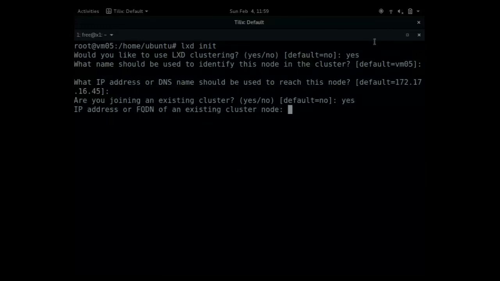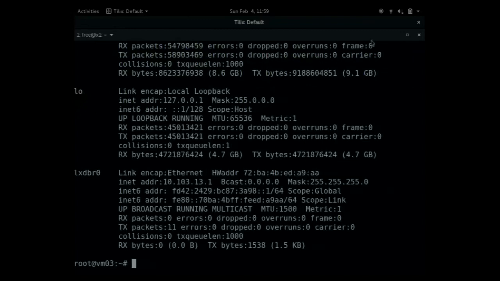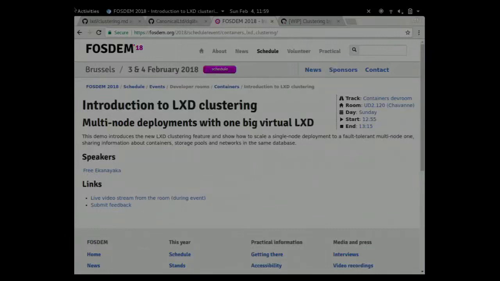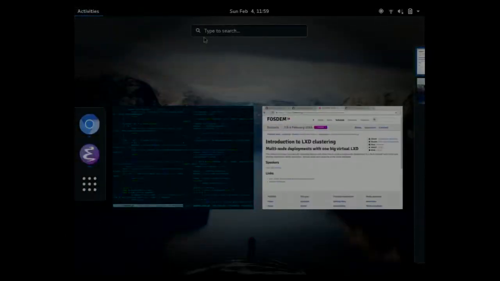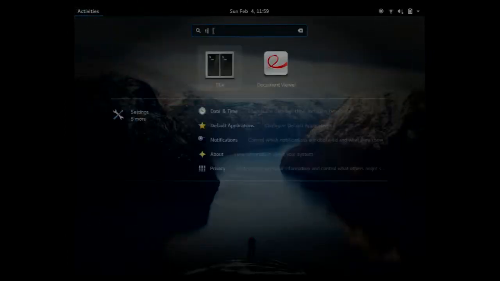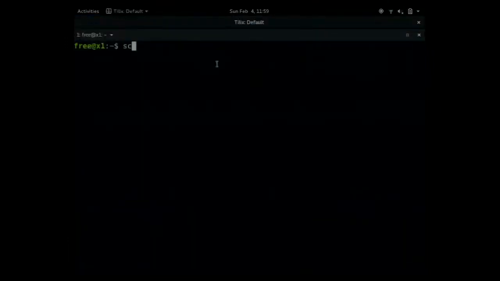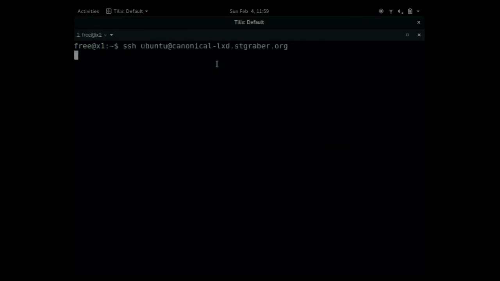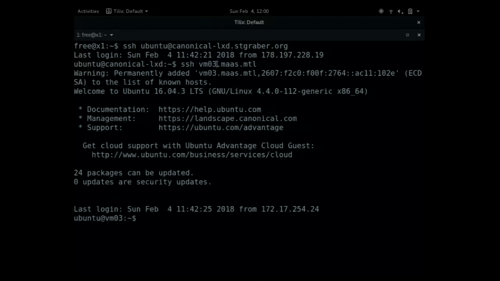Yes, I set the default underlying cluster, which is, oops, sorry. Where did that go?